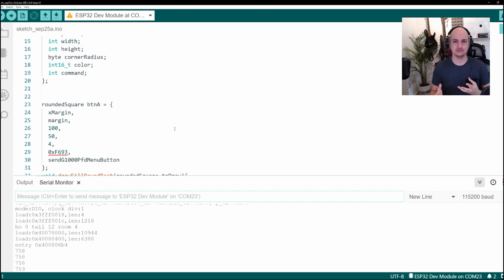Teensy, ESP32. Teensy is an absolute beast, but price-wise, the ESP32, and I don't know, STM32 as well, absolute beast. A little bit harder to program because you actually need kind of an ST-Link and a programmer, which is fine. It's not that difficult. So if you don't feel intimidated, just know that it's a little bit of an extra step.